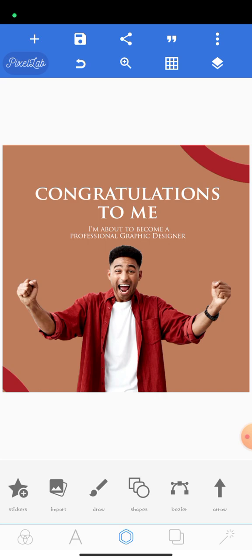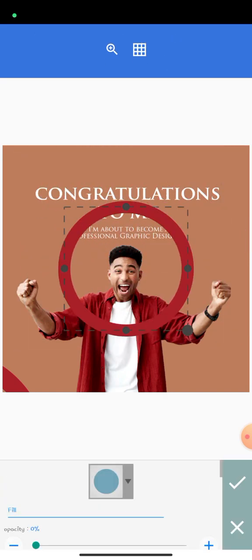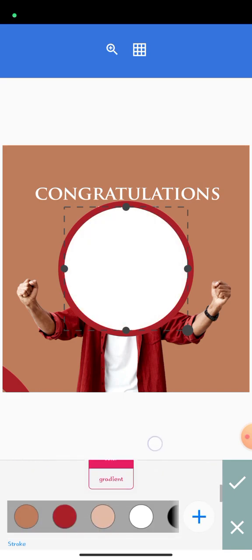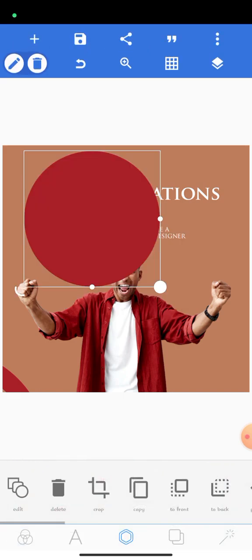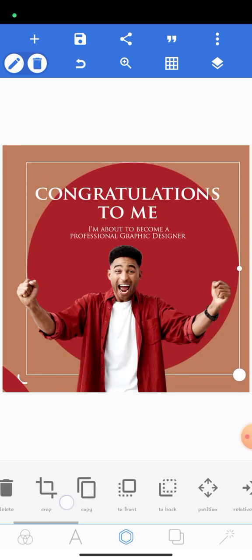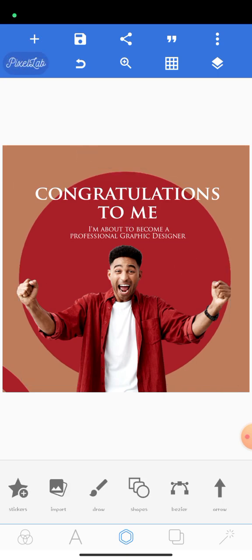And if you don't want to do it in this way, you can still make it. You can just try to not reduce the opacity, then make the color the same thing. So you can just put it here, then send it to the back. Are you seeing it now?